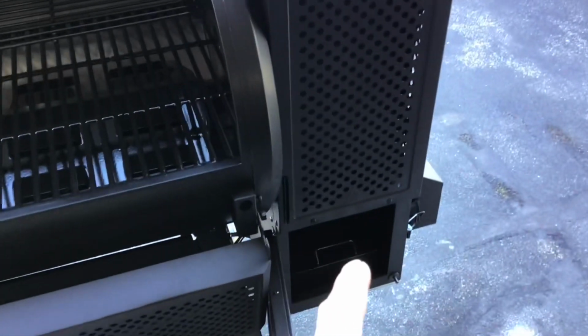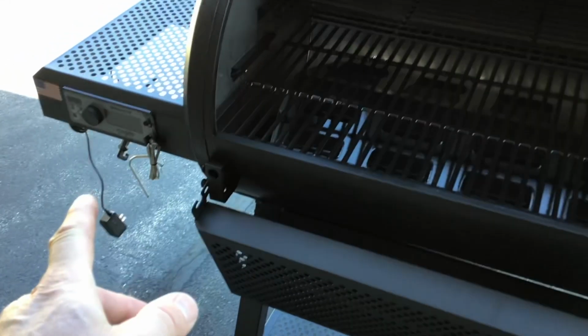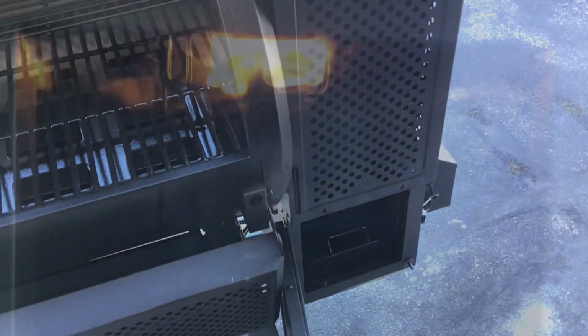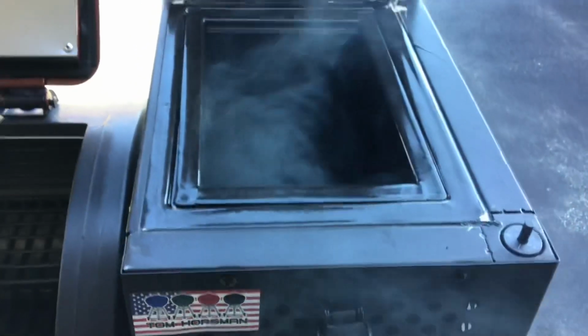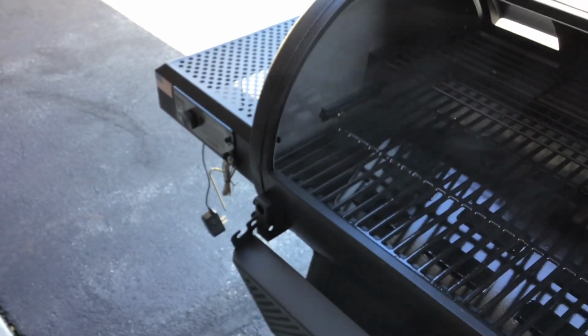Now they say once you get it lit, to let it go for about 3 to 5 minutes before you start closing doors, turning that on, and setting your temp. So let's get it lit and then give it a look-see. All right, you can see she's lit. And we got smoke coming out, so we know the chimney effect is working, which it should, because it's vertical. And like I said, we'll let this go 3 to 5 minutes, close everything down, get that plugged in, and fire it up.